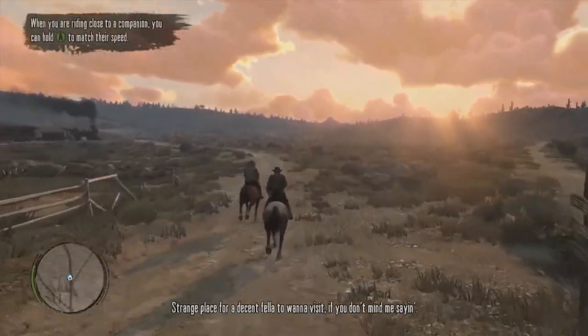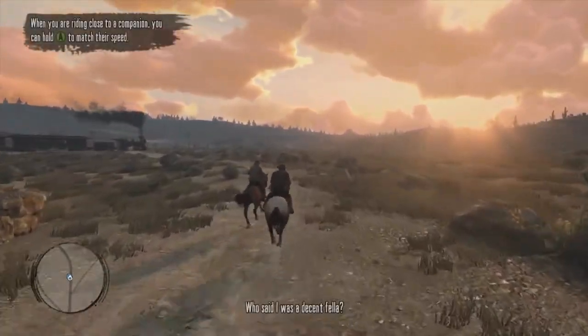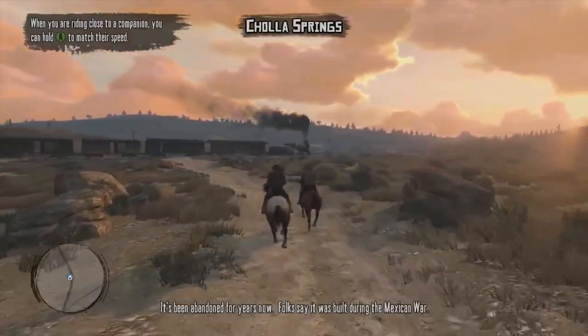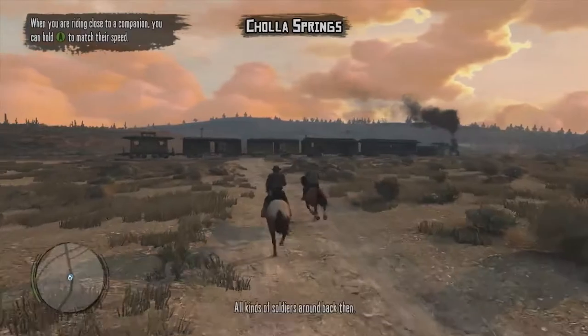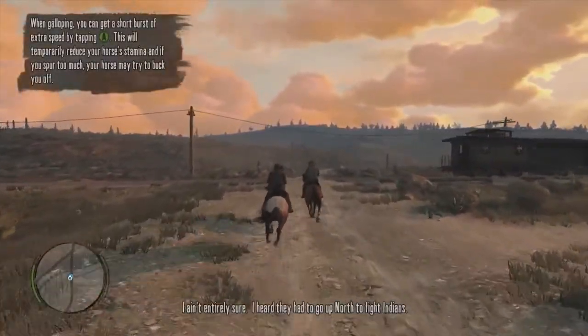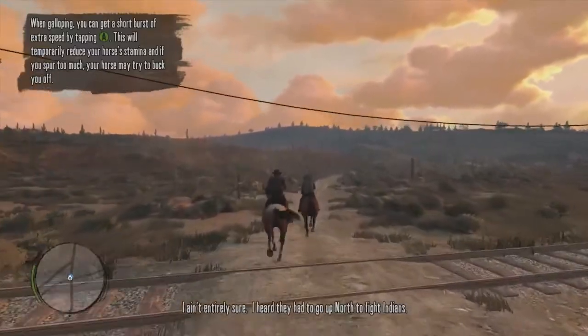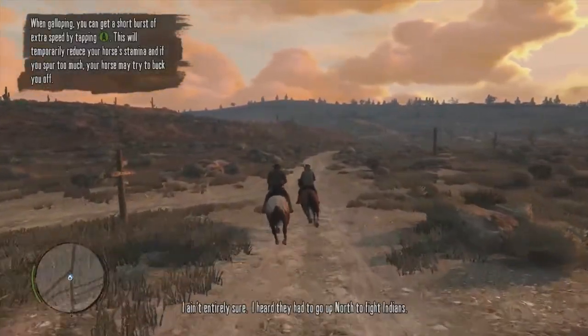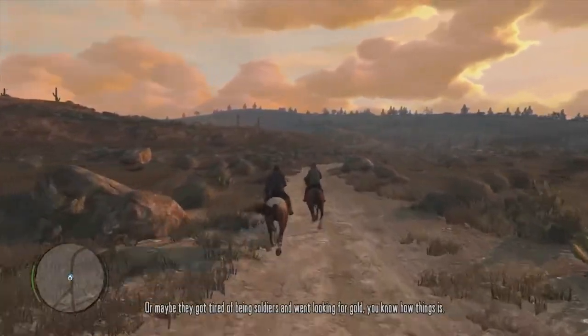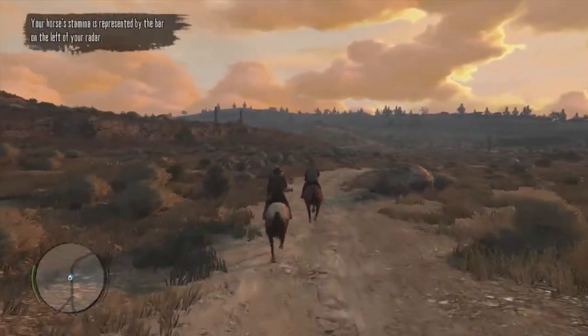Who said I was a decent fella? It's been abandoned for years now. Folks say it was built during the Mexican War. What kinds of soldiers around back then? Why'd they leave? Well, I ain't entirely sure. I heard they had to go up north to fight Indians, or maybe they got tired of being soldiers and went looking for gold. You know how things is.